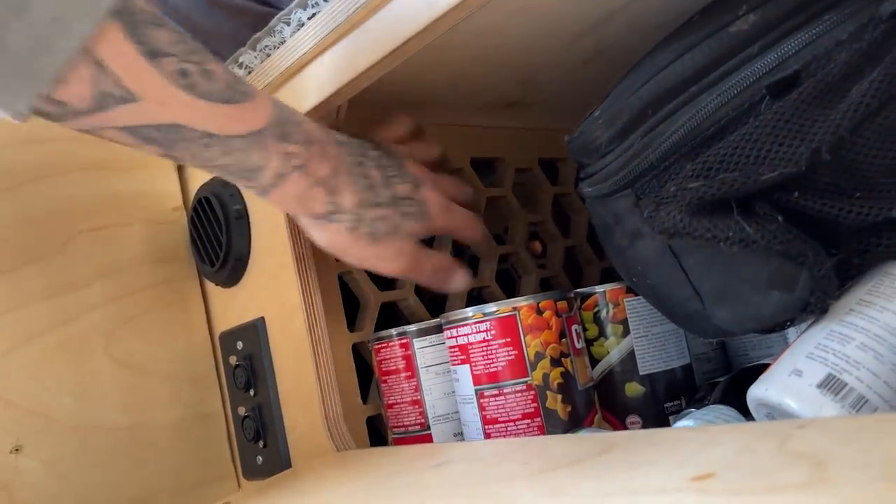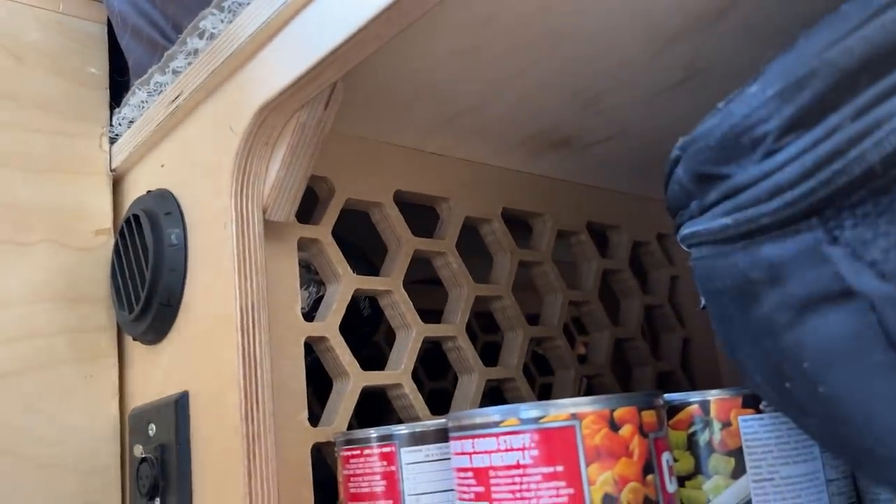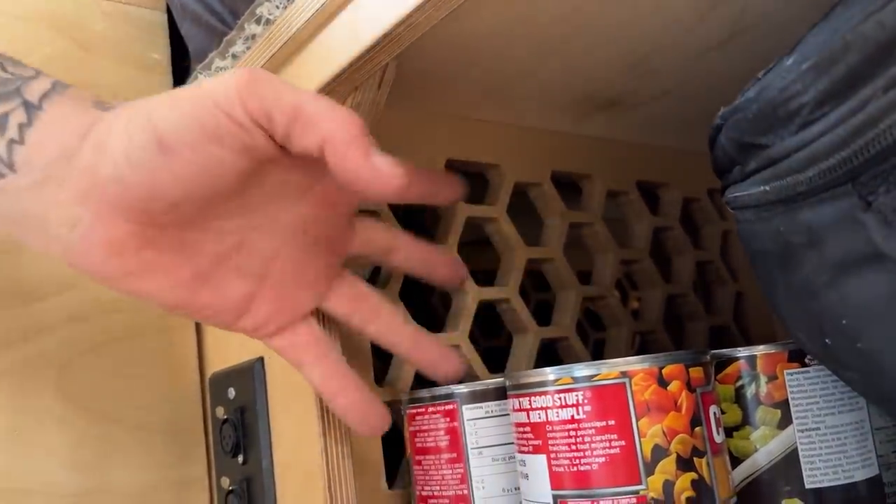You'll notice inside my cabinet I can put my fingers all the way through it. Overland Interiors puts these little honeycombs in there to reduce the weight and also allow airflow. As for my actual van build in here, there's not much I would change. Everything is where it needs to be — it's functional. I had time to methodically think this thing out over years of living in my van with barely anything in it, keeping things super simple with plastic cabinets and straps at the beginning, or using home furnishings for a while.